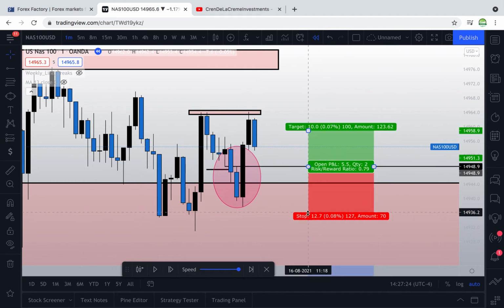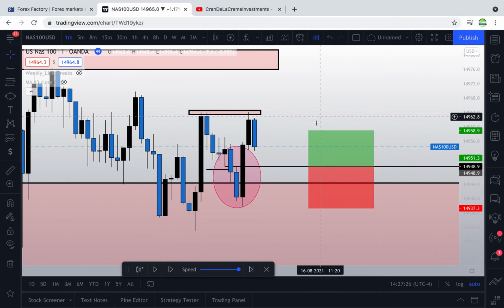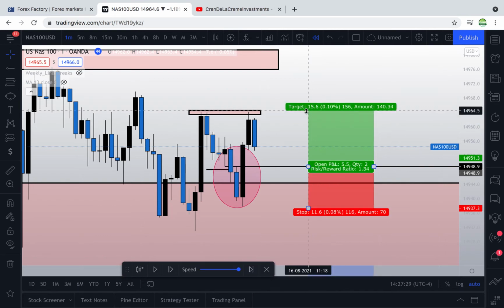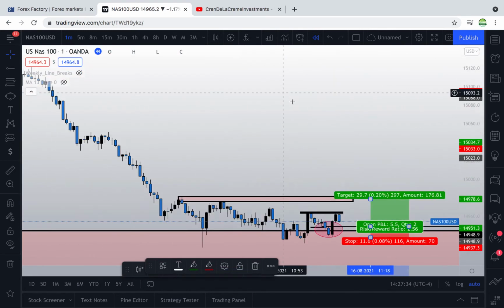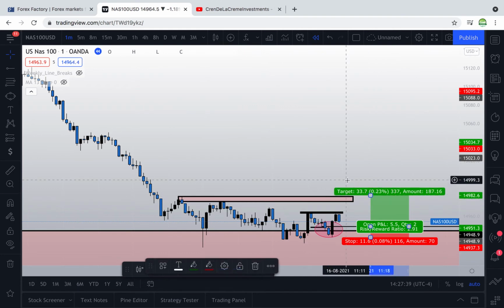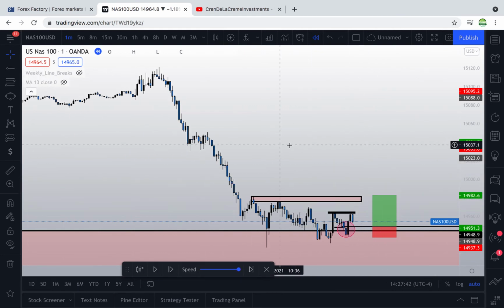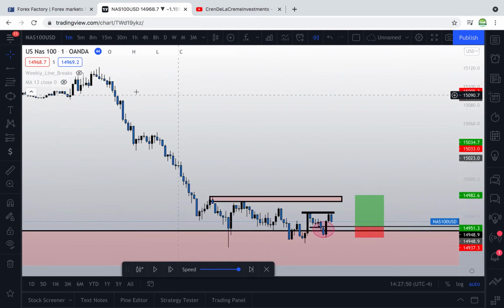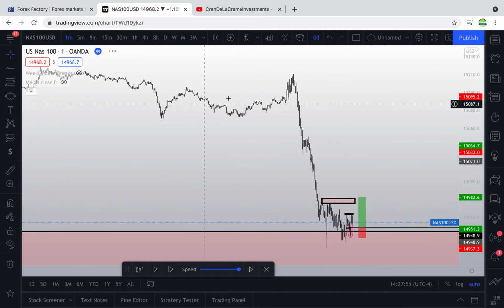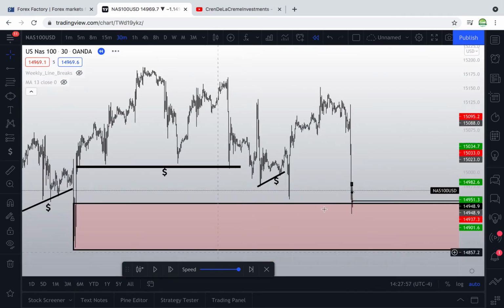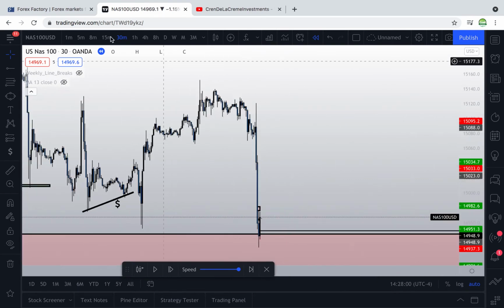10-point risk or about a 12-point risk, and then looking to take profit right in here. Okay, but however, I understood that we were in a bullish market. If you're just looking at this, you're just seeing a whole bunch of bearishness. But if you open this up and look at the bigger time frame, you know this is just a pullback. All this is a pullback to keep going bullish.